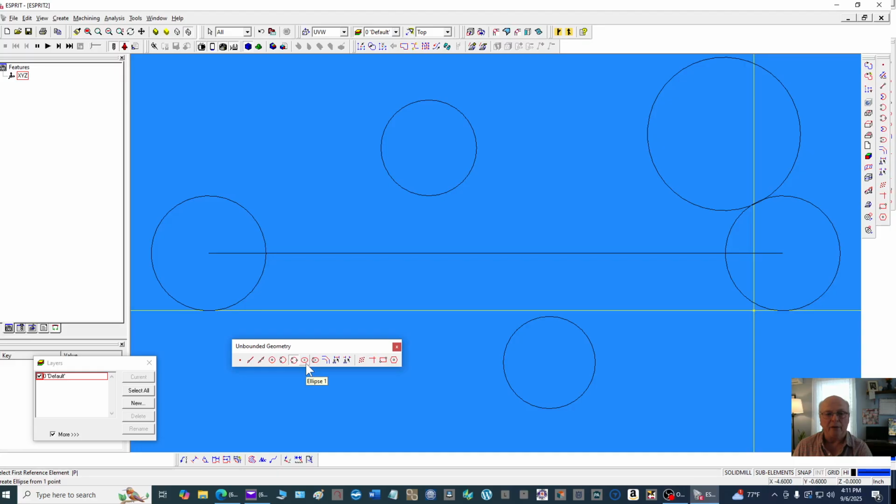We have ellipse 1, ellipse 3, we have chamfer, we have keep, and trim. And we'll learn how to use these as we progress in doing our drafting portion, which will be very soon in class. All right, so that's pretty much all I'm going to cover today. I hope this has been of some help to you to find out where these toolbars are and a little bit about using them. We'll talk more about this next time. Have a good day.